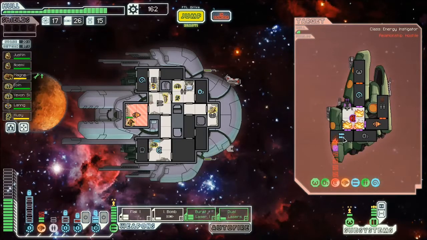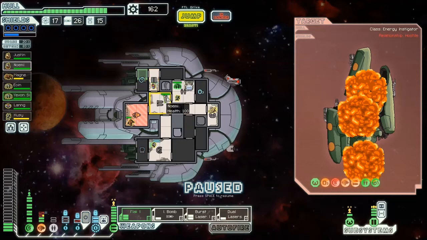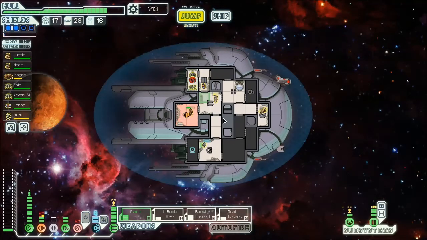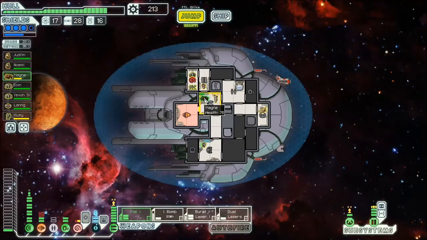Okay, well, now their weapons are out. That's what I get for being a little overconfident, and this is a good reminder to tighten up and get my stuff straight. Because now Magna's taking damage that she need not take. Defense drone Mark 1, that's not great. And let's get level 2 oxygen in here. Okay. Yeah, that's my bad. Sorry, Magna. I want you at max dodge.